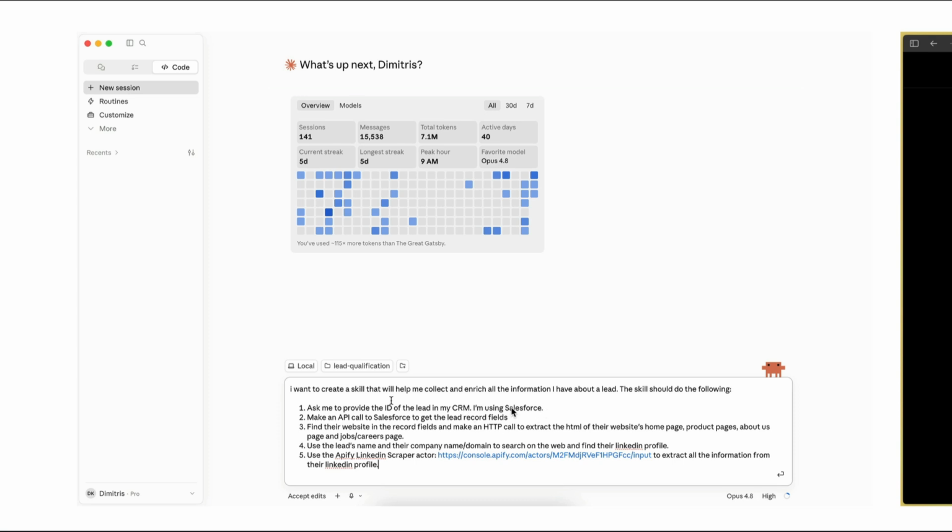In my case, I'm using Salesforce, but you could actually link this to any CRM that has an API integration. Number two, make an API call to Salesforce to get the lead record fields. So basically, any data that we have on the lead record in the CRM will be retrieved via this API call.